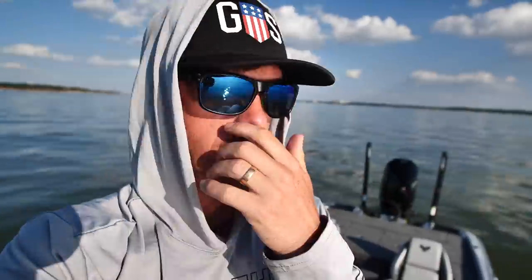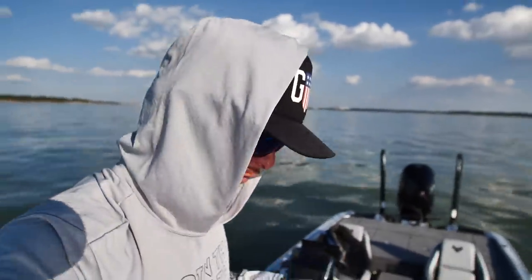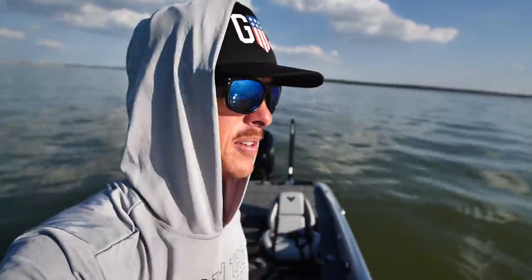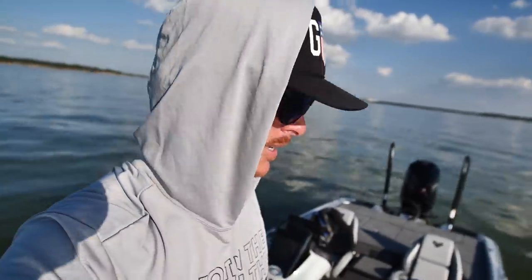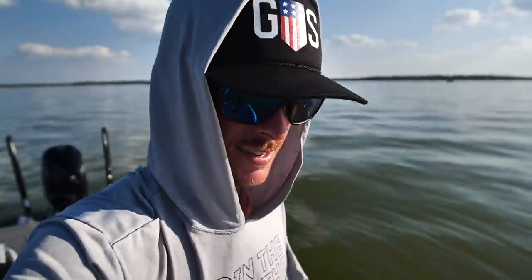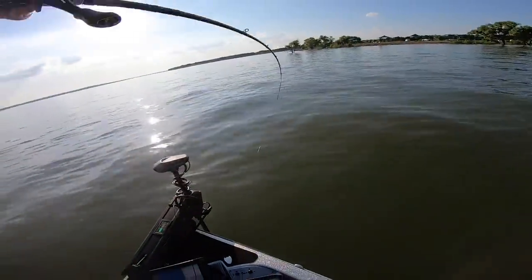But I'm gonna abandon my white bass here for a minute. I'm gonna go look at some other rock piles and things and see if we can get a bass on the line, just kinda look. And I'm gonna take it in. I'm gonna end on a great note here, just discovering that. Okay, chesty was loose.